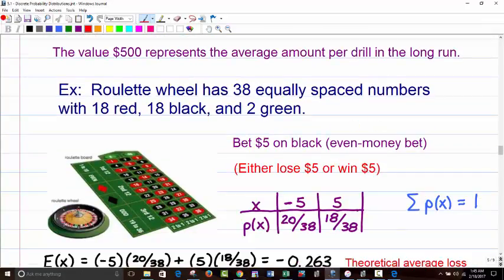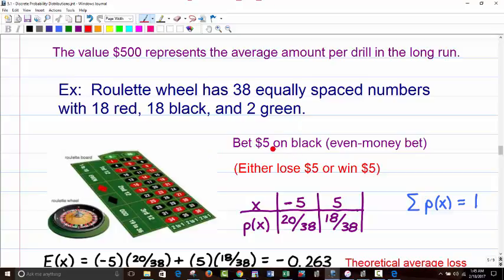Okay, here's a roulette wheel. If I ever use this as an example or a test question, I would absolutely define this for you. You would not be expected to know that. Let's say we're going to bet $5 on black. So I would tell you that that means an even money bet. There's all kinds of things you can bet on that table that actually pay odds more than just even money. In fact, if you bet one number, they'll pay you 35 to 1. But obviously that's very hard to do.